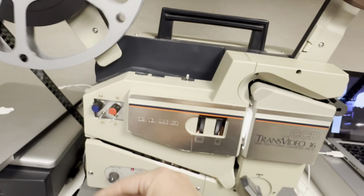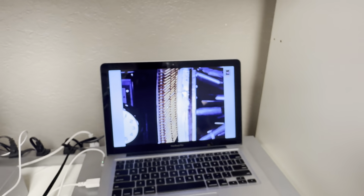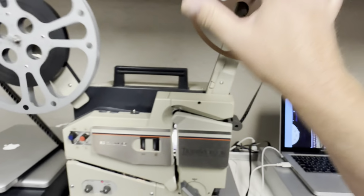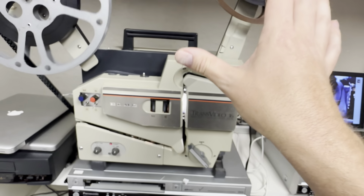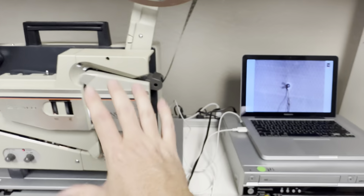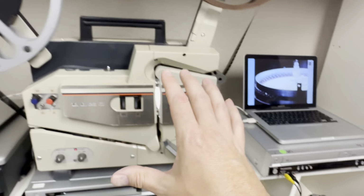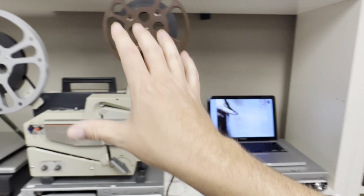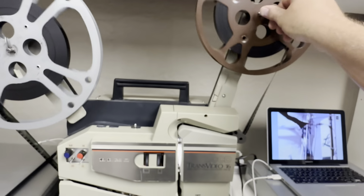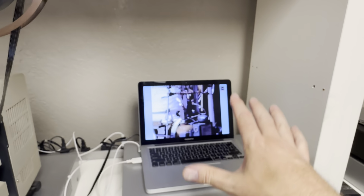Yep, so we got all that going. Everything's looking good. This is an amazing piece of kit here that Elmo made in the early 80s. Very, very rare. It just does a very good job, especially with audio. Keeps it no messing around with software other than capturing it. Yes, it is through Elgato.